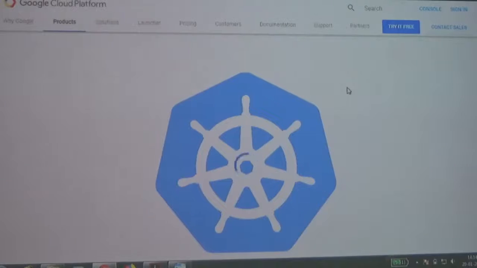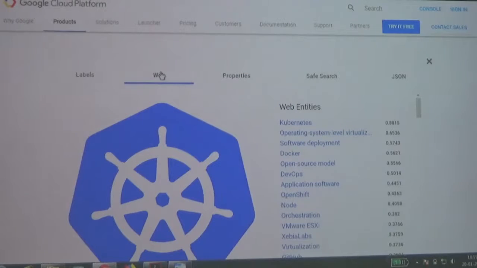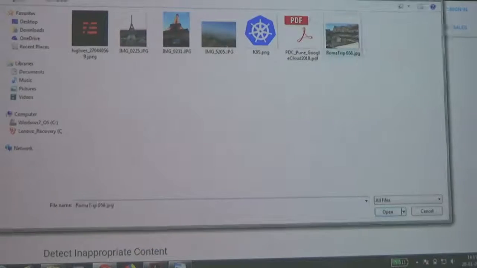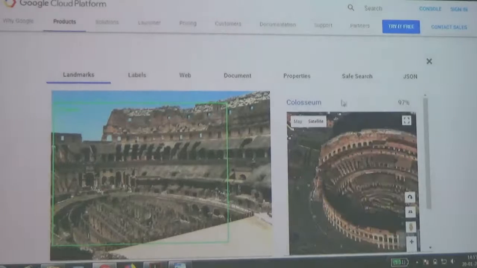Kubernetes is very standard. It's going to tell you it's Kubernetes logo basically. Like if you go to web, Kubernetes is the most dominant result. But this is not a very interesting one, so let's check that. Let's see this one. And I think we have the mountains also, right? Western Ghat Mountains. This I'm pretty sure it's going to identify its landmark. Yeah.